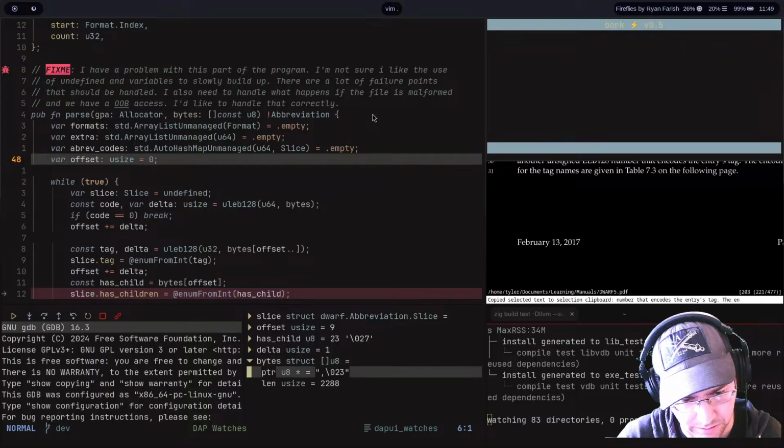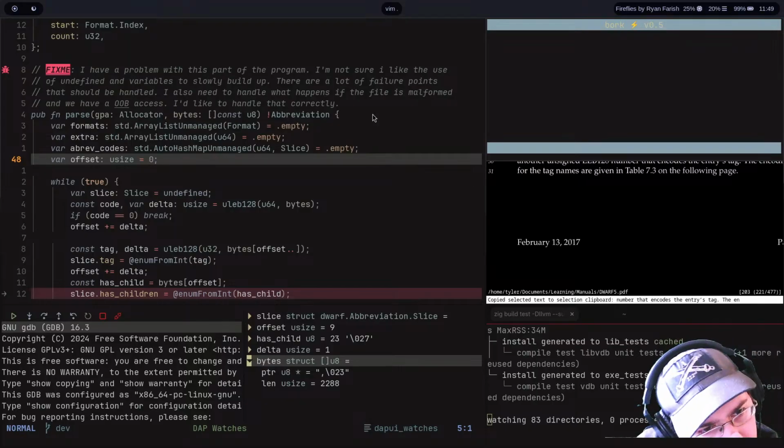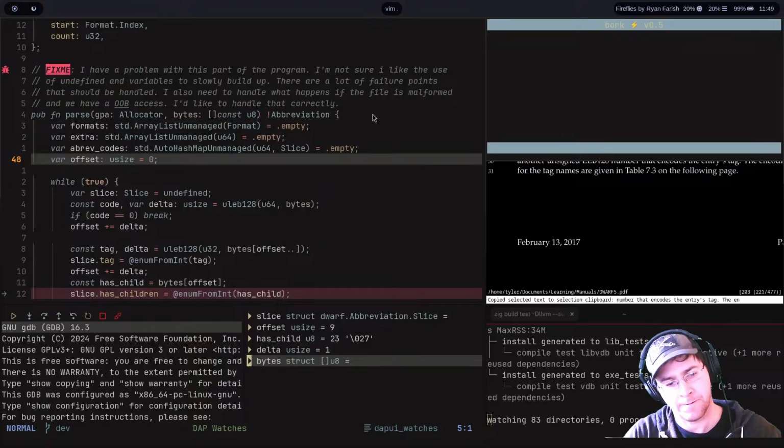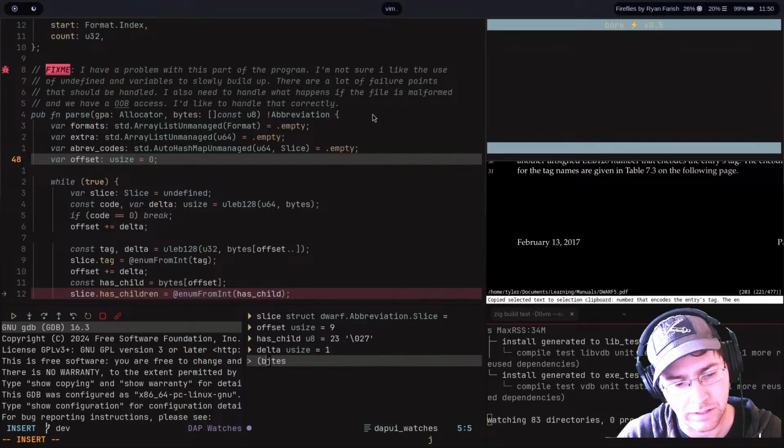Bytes. Oh. Bytes. Let's dereference bytes plus offset.